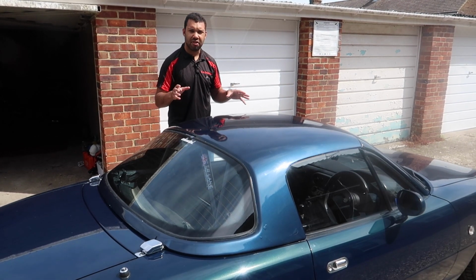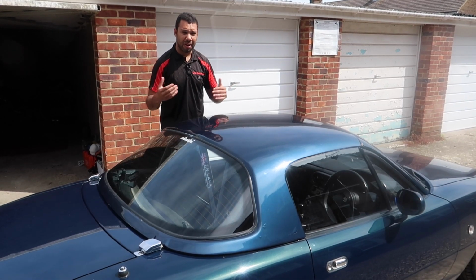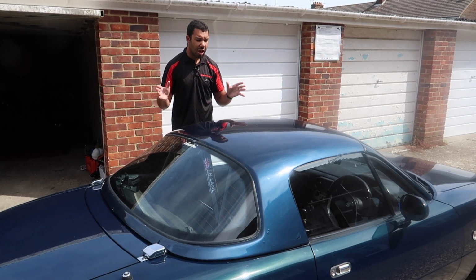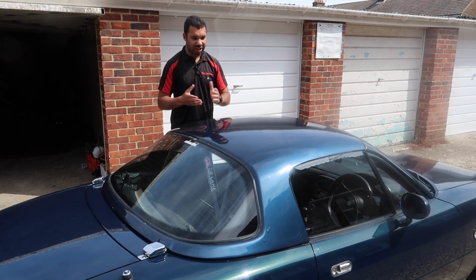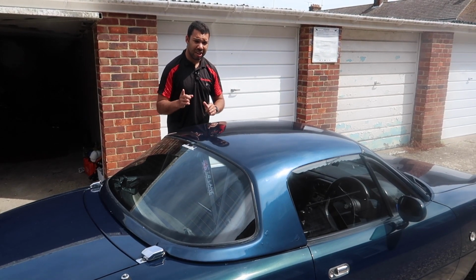Normally I would ask my wife to help me, but she's now pregnant, therefore I think it would be quite unfair to ask her to keep helping me take the hardtop off. For what it's worth, I will be getting a hardtop bag at some point, so I've got somewhere to store the hardtop, because at this moment in time I don't. Therefore on days like today where it's sunny, I have to take it off by myself and then put it on by myself. I've taken it off by myself but never put it back on, so this could be interesting.